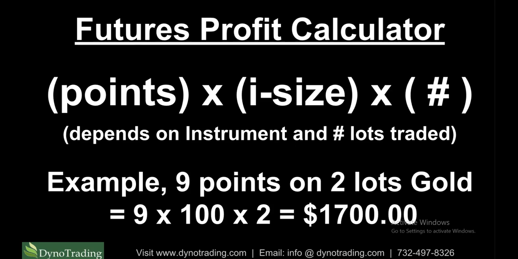So you now have the 3 variables you need to figure out what your profit is, and that very last line captures what you need to know. 9, which is the number of points you captured, times 100, which is the contract size of gold, times 2, which is the number of lots you were trading on your broker. That total comes out to $1,800. So if you can capture 9 points on gold every day, which is extremely doable, I mean, gold moves like 20 points a day, if you can just capture 9 points, you'll make $1,800 per day on gold.